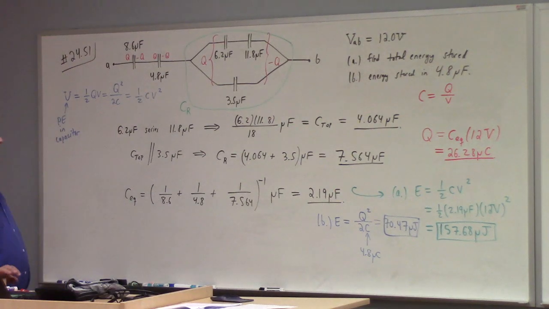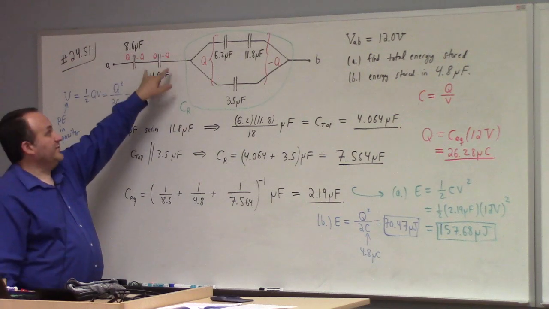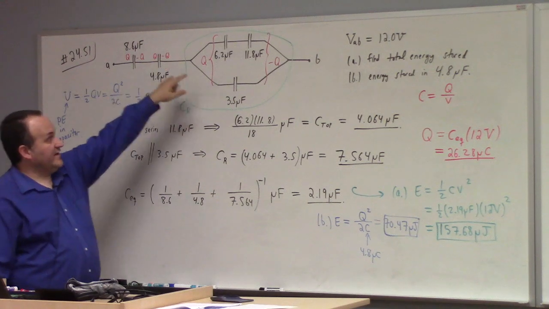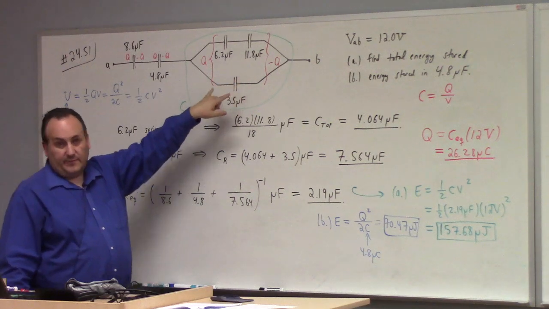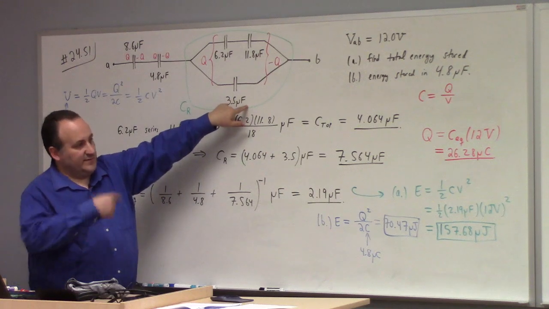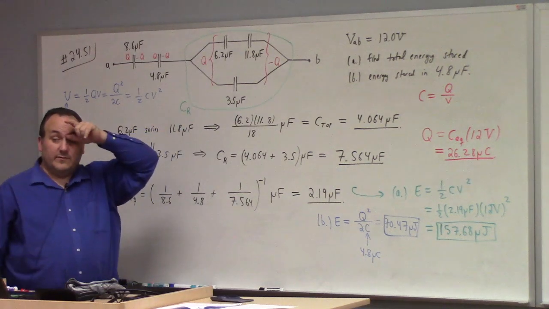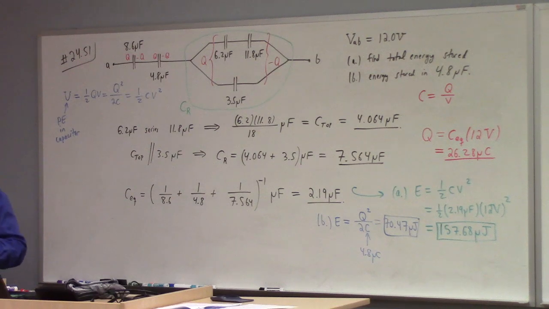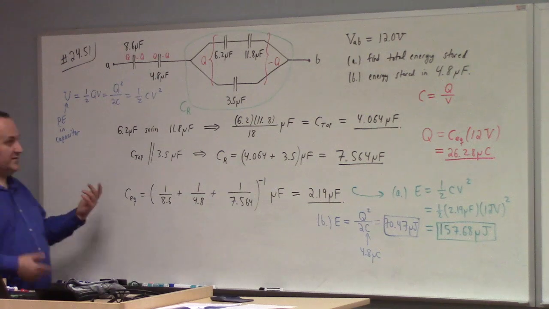To figure out what that is, I would figure out the voltage on this one, the voltage on that one, and then I could figure out how much voltage is actually over here. Then that would tell me the voltage on this. I could figure out the charge on that, and then subtract from 26.28, which would tell me the charge on this and that. Once I know the charge on all the capacitors, I can figure out the voltage on all the capacitors as well, or vice versa. If you know the voltage, you know the charge. If you know the charge, you know the voltage. That's part and parcel of this relation.